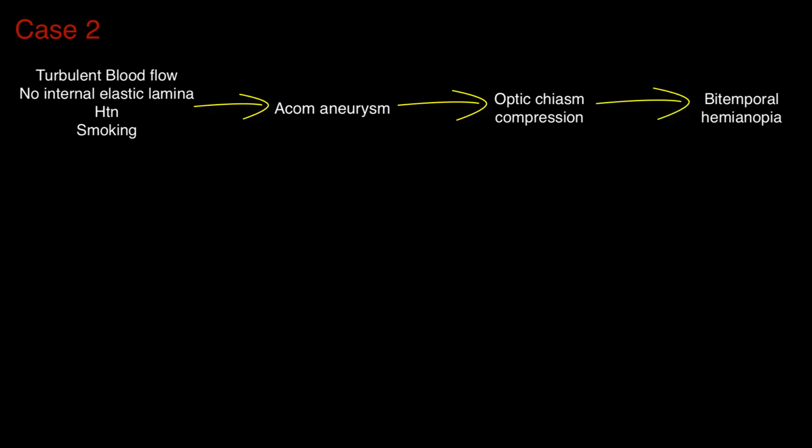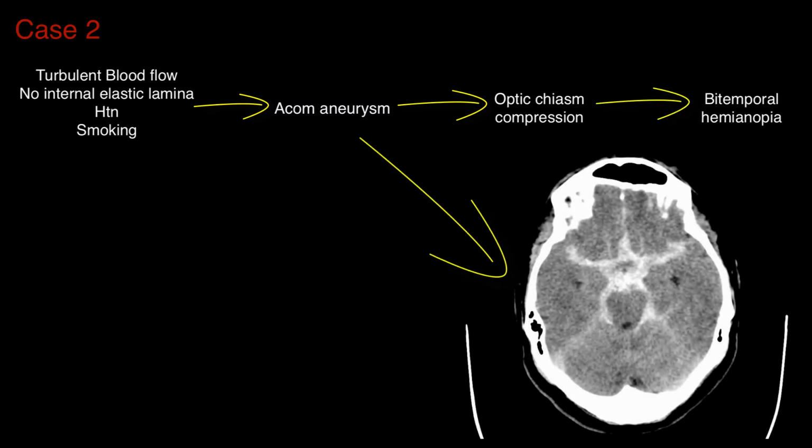So we had a patient with an anterior communicating artery aneurysm from a physiological trade-off between collateral blood supply and turbulent blood flow, compounded by vessel disease caused by hypertension and smoking, causing compression of the optic chiasm, causing a bilateral temporal hemianopia. His vessel then burst, causing a subarachnoid bleed, and now he's in big trouble. Subarachnoid bleeds are very serious and kill about half of their victims.